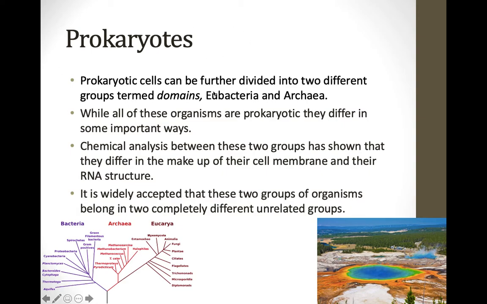So, the first division of domain is called eubacteria. Once again, eu means true. Bacteria meaning bacteria. So true bacteria, things like Salmonella, E. coli, things that you have heard of. So you look down here, lots of different ones of them all over the place. Gram-positive bacteria, spirochetes, cyanobacteria, the guys that are photosynthetic.